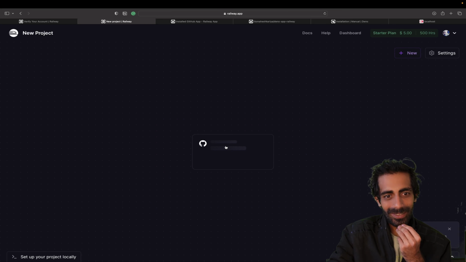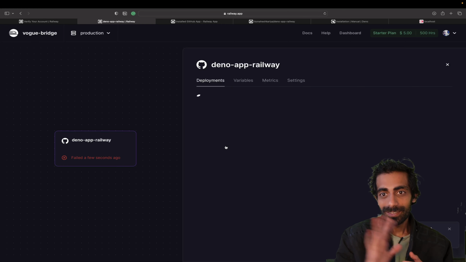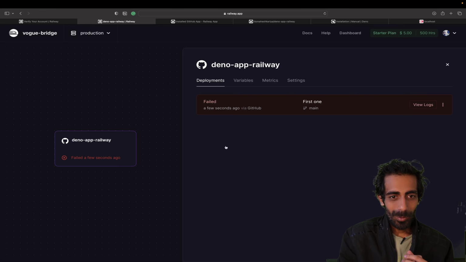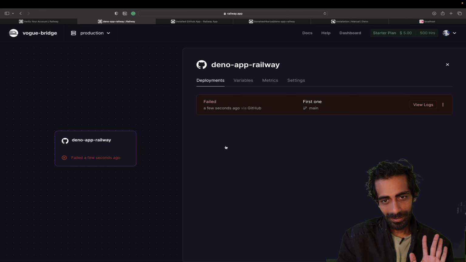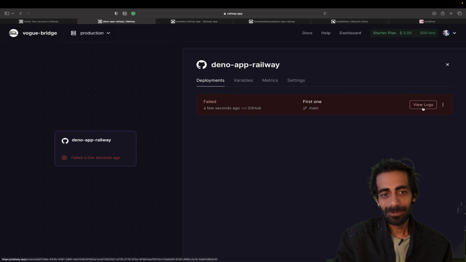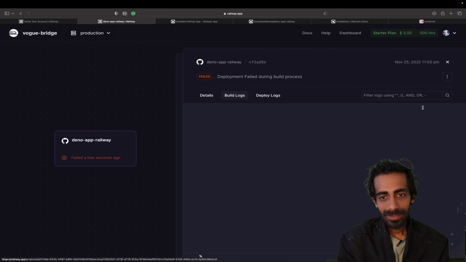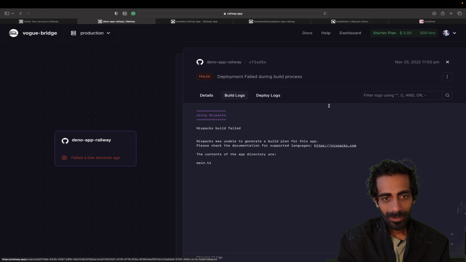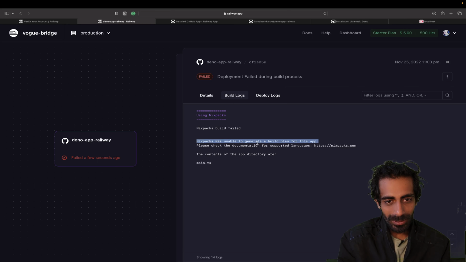It's deploying for the very first time. I have $5 off and 500 hours. Great. So failed. Great, no worries. We are doing this for the first time, so it should fail. Let's see what's happening, because it should work. Deployment failed during the build process because Nixpacks was unable to generate the build plan for this app.